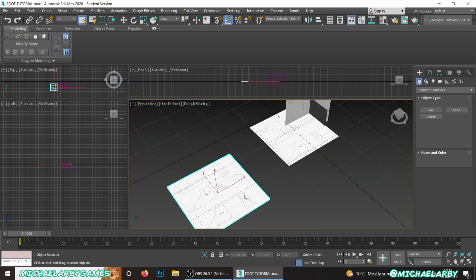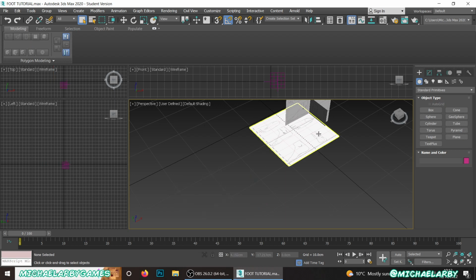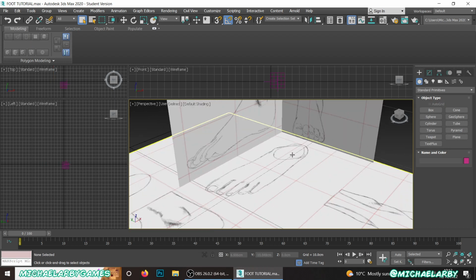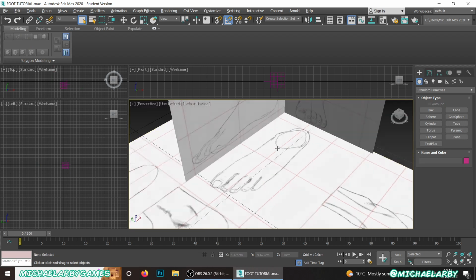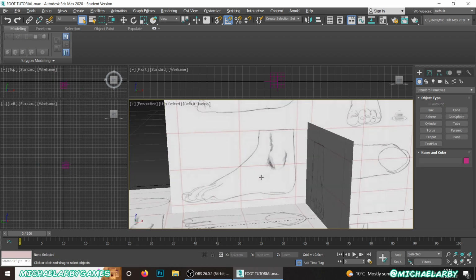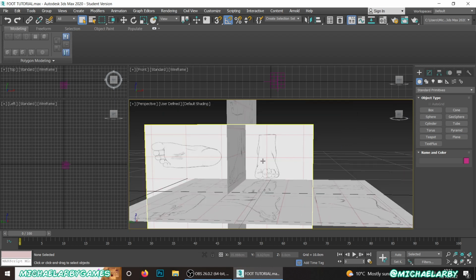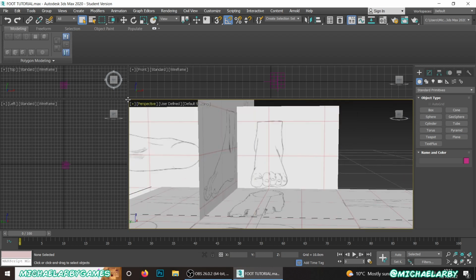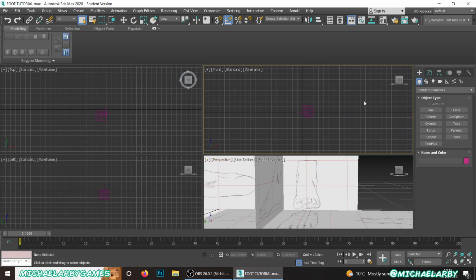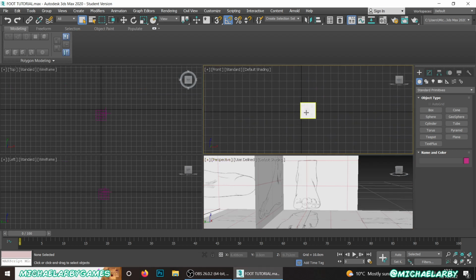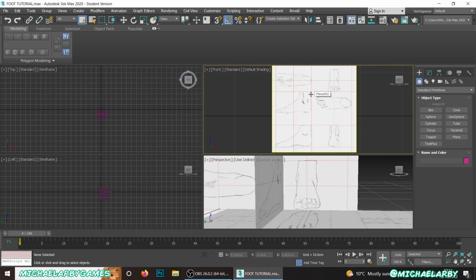As you can see here, I already have one set up. This is how I want you to set it up. We're going to have the top view, we're going to have the side view, and we're going to have this front view, and we're going to model against all three of those. We're actually going to make use of all of our viewports today. So in each one, we're going to set this one to the front. We'll press F3 to reveal that on screen.